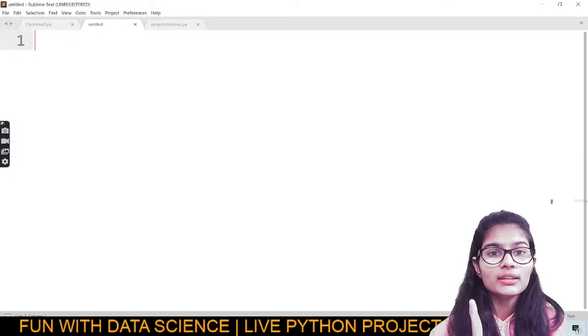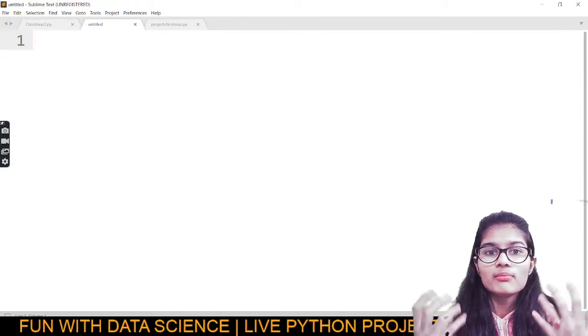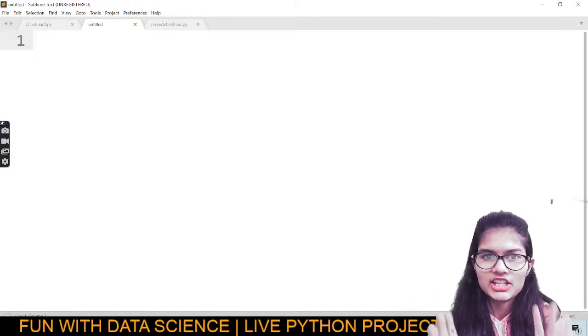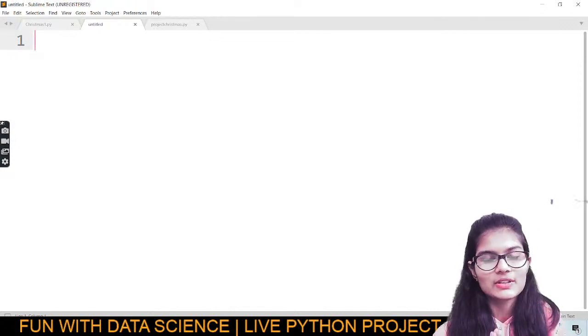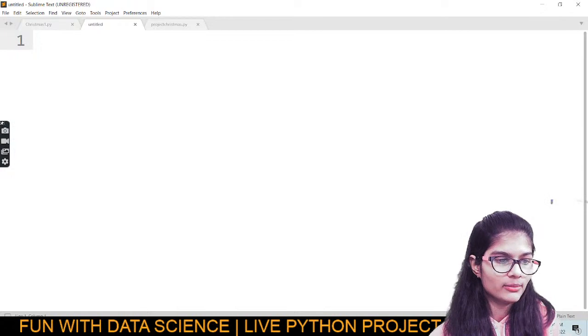Now, there is one prerequisite for our project today. What is that? It is that you will need an image. You can take any hill station image, any mountains image, or you could take your own image as well. It's not that any specific image is needed, but any of those will work. So please go ahead and download a PNG image.